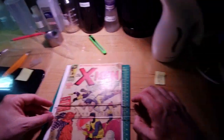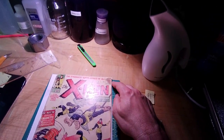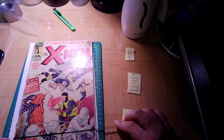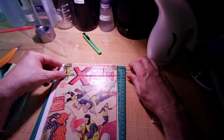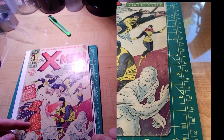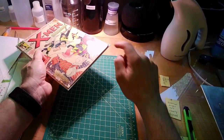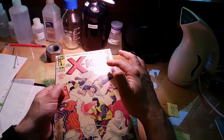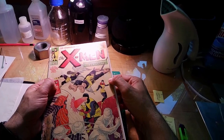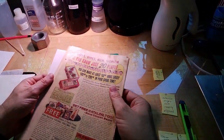It's taped everywhere. I am not going to be able to do everything he wants me to do to this book. It's a great book — I love having X-Men number one here — but it has been trimmed, it just is. If it's a detached cover and it's trimmed... The front is actually only trimmed a little bit. It should be 17 and a half millimeters. It's just a little bit on the front, and more on the bottom than the top. The bottom is only 17 millimeters and the top is almost 17 and a half — they went down at an angle, which is what's causing the issue.